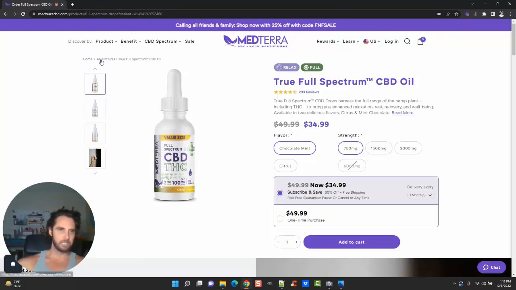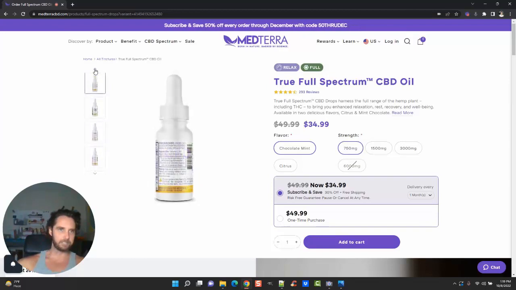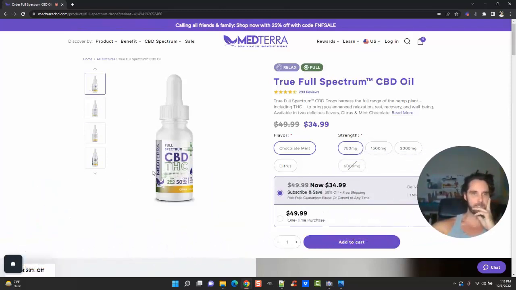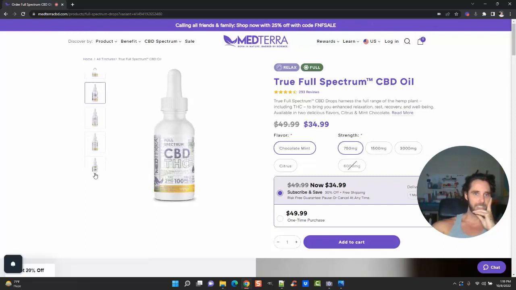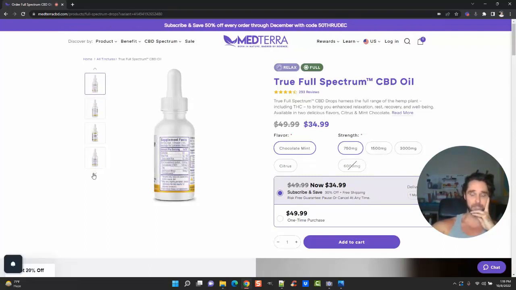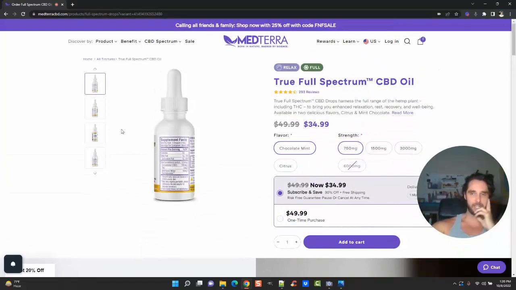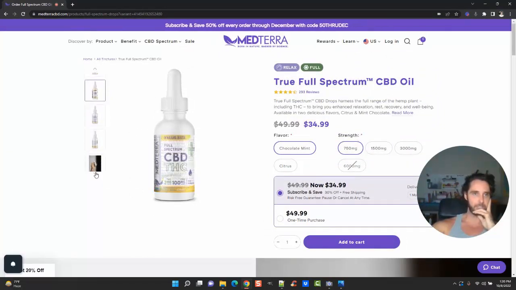Milligrams. I mean, they're showing so many images of the bottle. Look at this. That's not good. All they're doing is showing the 50 milligram bottle, and it's the same bottle, just with different milligrams on there. You really need to show the front and back of each one of these bottles. What about the bottom? What does the bottom of this bottle look like? That's important to me as a customer, right? You can have these ingredients listed further down the page. This labeling doesn't need to be your main feature here.